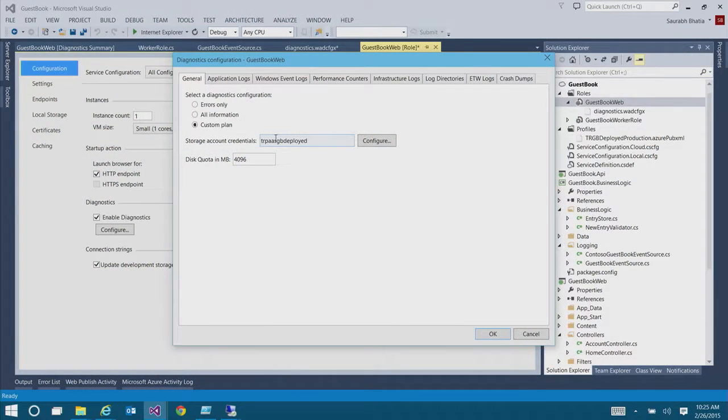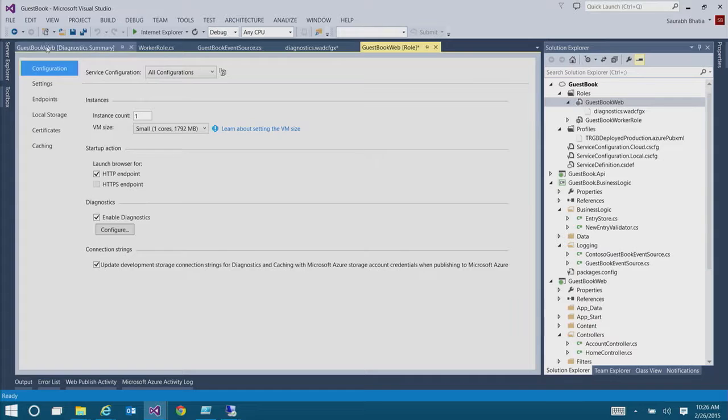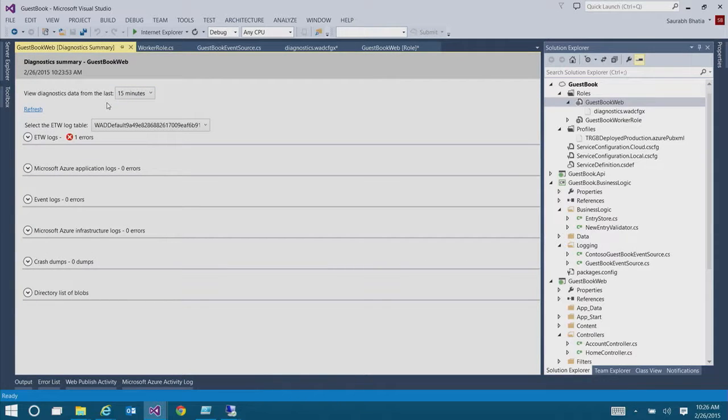Right. So if you switch back to the screen here, I'm on the Configure Diagnostics menu, and that's the storage account that I am setting to transfer all these logs to. It's just a storage account on my subscription. And when I go back to this diagnostics page, it's actually viewing data in that storage account. There are different tables in that storage account for each of those logs, and it's pulling data from that account to view that information. As for the viewing question, there are multiple third-party tools out there, like Cerebrata, that people have been using. They're just storage explorer tools. People use the VS Storage Explorer tools too.